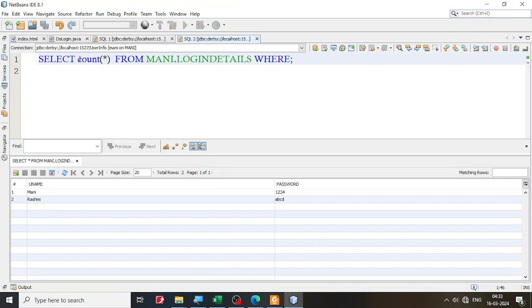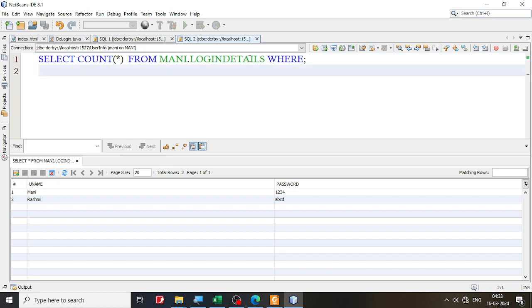SQL is not case sensitive, but I will just make it capital. In the where clause, let's say username. If you press Control Space it will say username equal to money, and for password I'm going to just type pass and Control Space, password equal to.